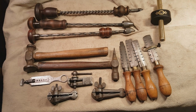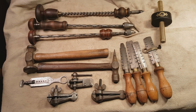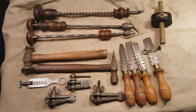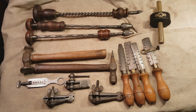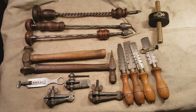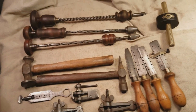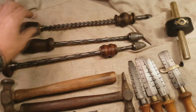Well, the regular flea markets have been pretty light the past week or so, but I did have one of my 5-minute flea market adventures. This guy and I were supposed to hook up about a month ago, but his travel schedule and my schedule didn't quite line up. But we finally hooked up yesterday, and I got some pieces off of him. A couple of them I already cleaned up, a couple of them already sold, but we'll go through the pile anyways. First off, there's 3 Archimedean drills.